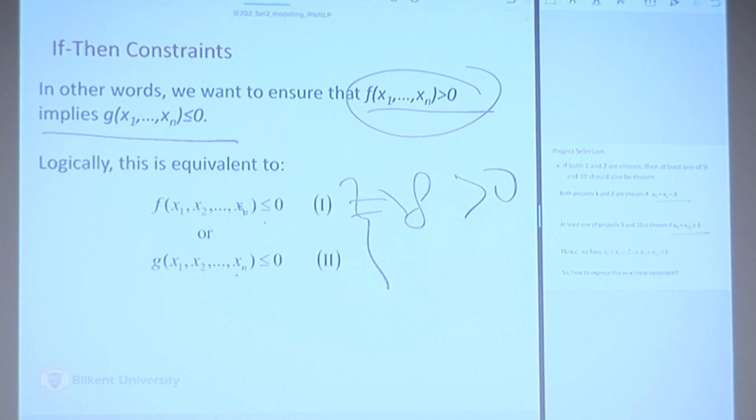Now, if I convert my if-then statement to this version, now I know what to do, right? Did you get it? This is again a trick, a handy trick that you can use in many real situations too. All right? So what I did is, I actually converted this if-then requirement to either-or. Now I know how to handle this. I'll do my M times 1 minus y, and I'll define an M for that. I'll find a large enough M, and I'll be done, yeah?